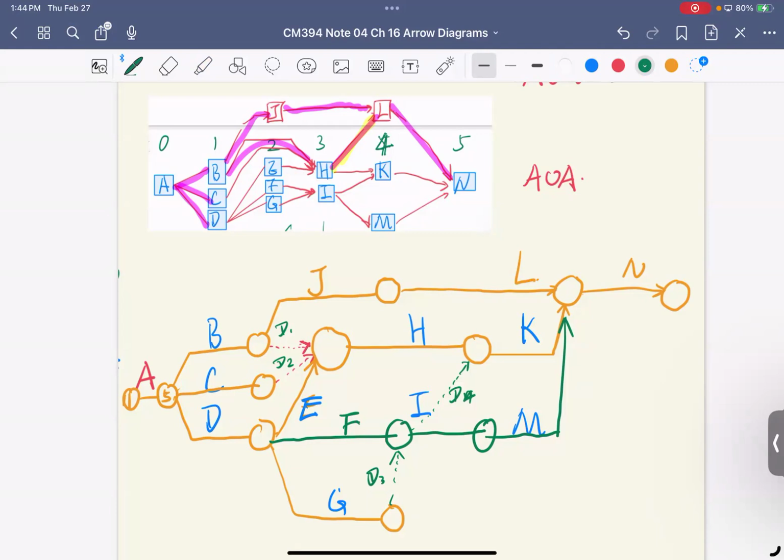So can we do this? Can we? Or using that? Can we do this? You think so? Think of it again. If we do it like this, that means this one can go through here. Okay, so you're right. We need to break it here, and this is H, and this goes up, and change this one to dummy.